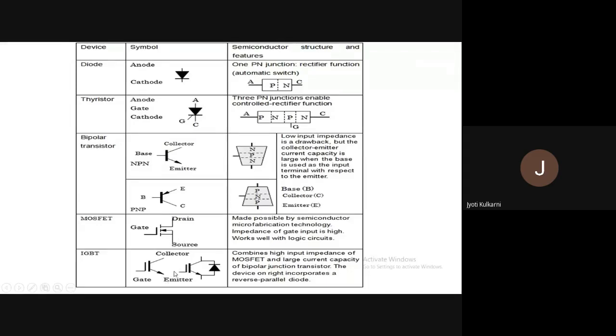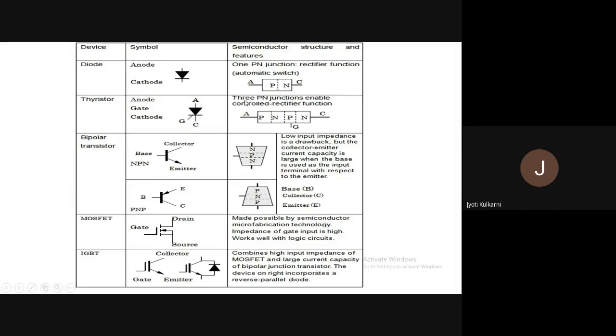So I'm not going to teach you the characteristics or the construction part, but the basics which are required to solve the questions, that obviously I'll cover through the questions. Okay. So the first device is diode. Obviously it is a unidirectional device. Why unidirectional? Because it can carry the current only from anode to cathode, having only two layers. One is p type, another one is n type.